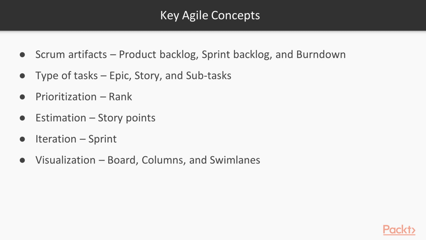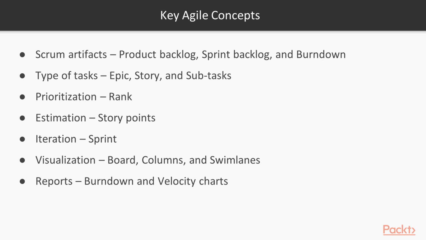And then you have some visualization of the progress. You have the Agile board where you can have different columns like all the items that are currently in the to-do list. Then you have a separate column for all the items that are currently in progress, and then all the items that are currently resolved. So you can have this board for each and every sprint in your project. And finally, you also have something called a swim lane, which is nothing but a way to group your different stories on the board on a horizontal line.